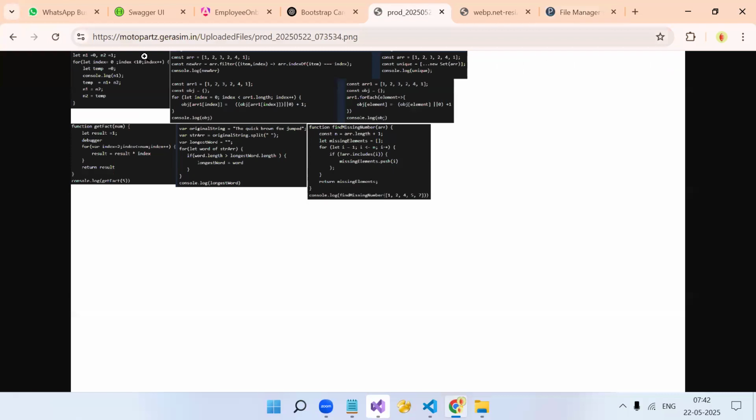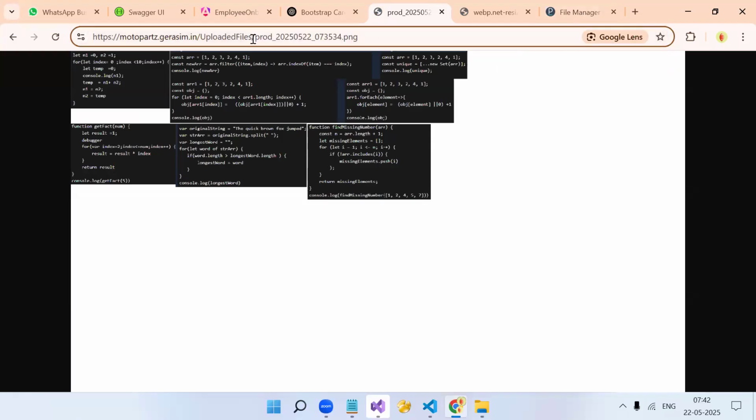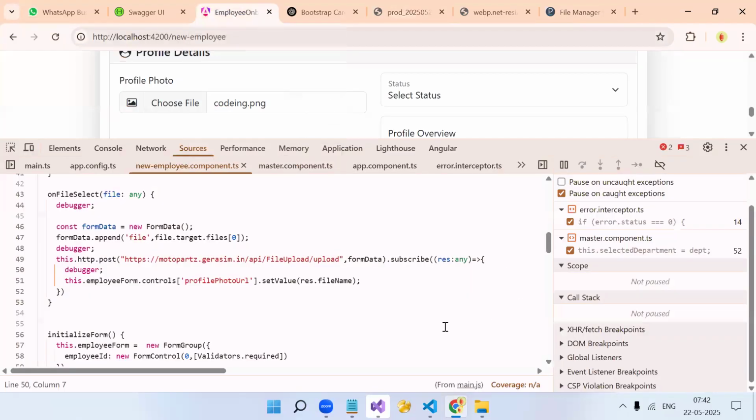Okay, so the API was what I was adding. See, this was the file we uploaded, so this will be your URL. Now, wherever we want to show the uploaded file name, this will be the constant URL, and this file name you are going to get in your employee object. Let's say at the bottom of this only.